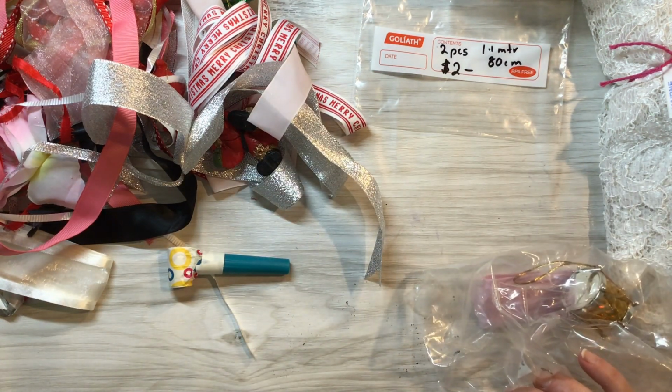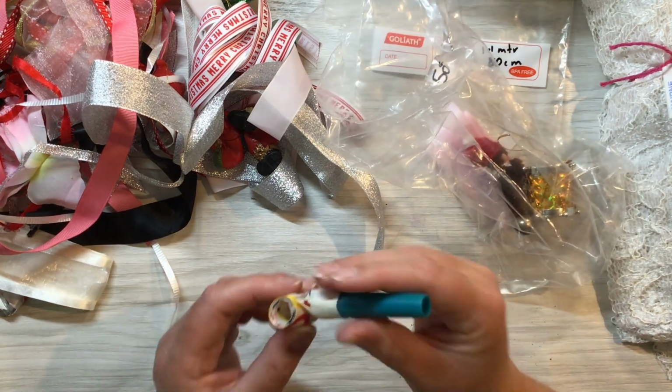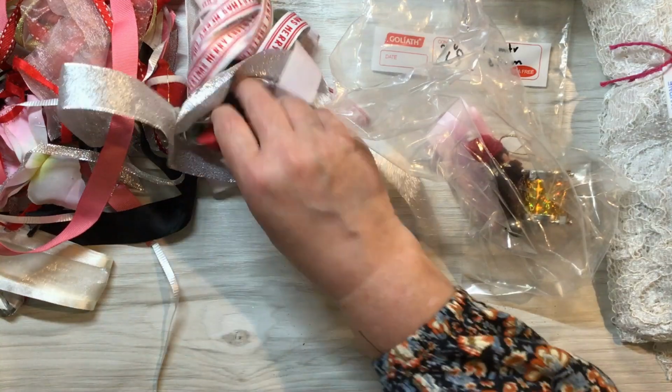Is that making a funny noise, hey? Yeah, not for you, though. Oh, I'd love to blow on that and see what she does, but it's probably got germs, so I won't.